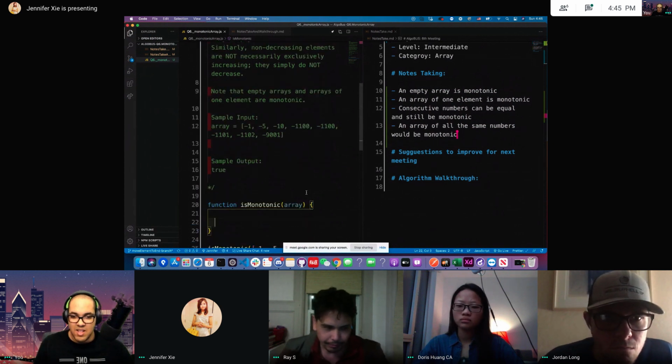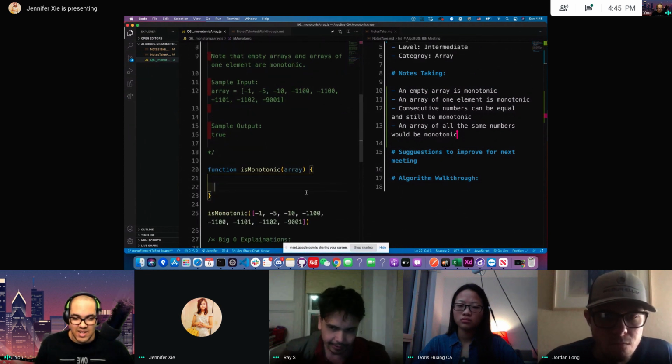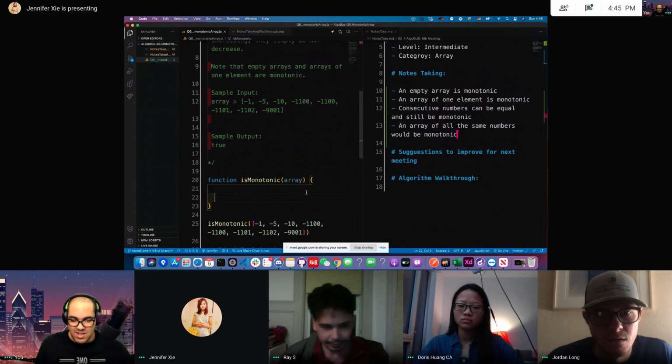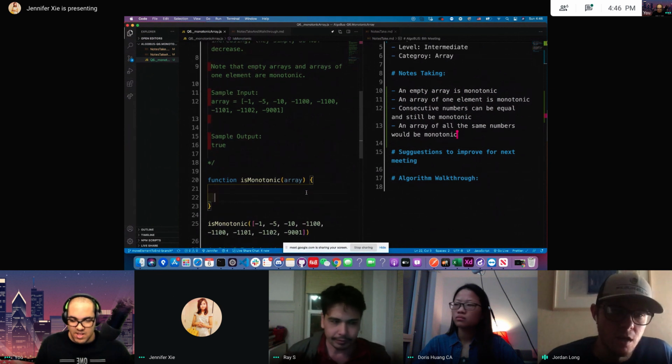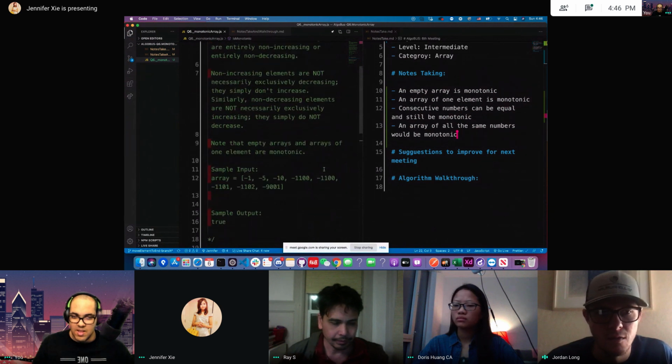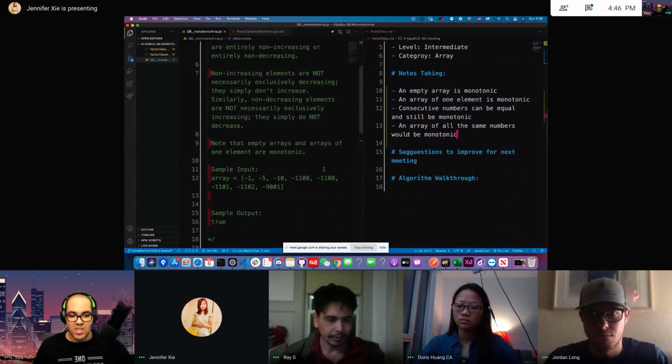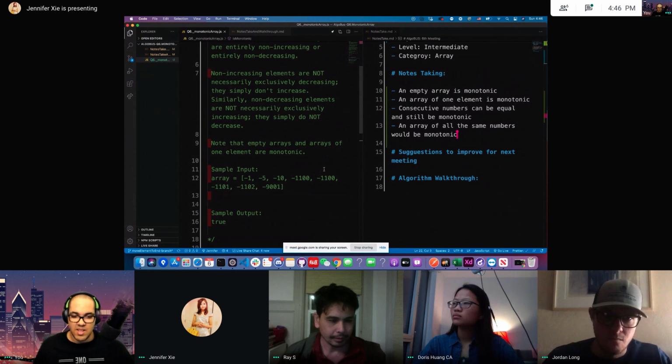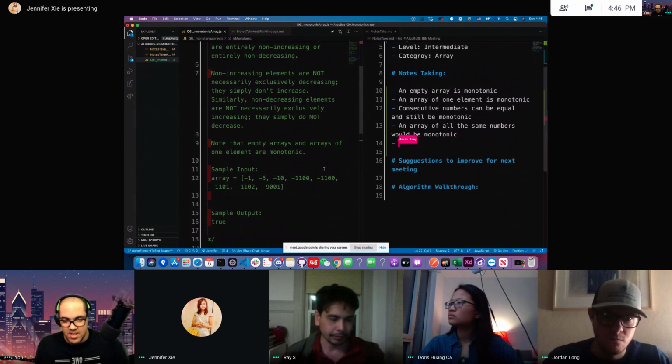It's sorted, but in what way? Decreasing order. Right. So it can go up or it can go down, but it can't go up and down, right? Right, it can't be both directions. Okay. Yeah, there shouldn't be an inflection point.